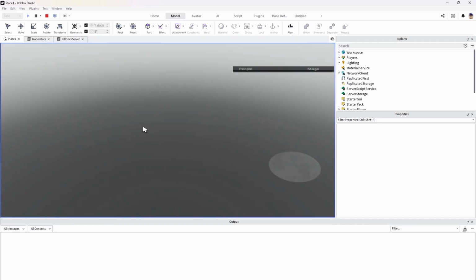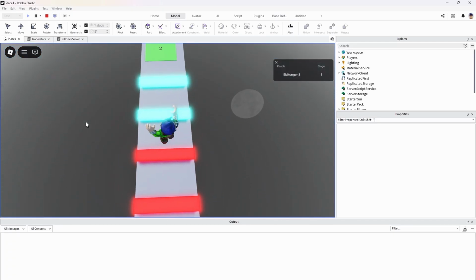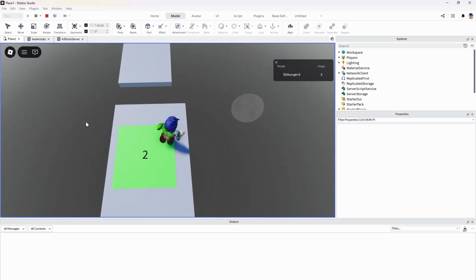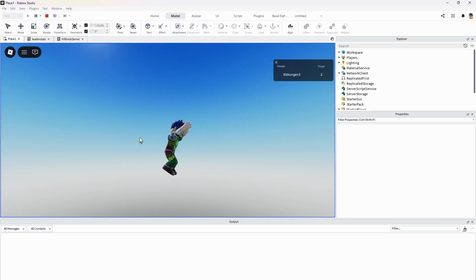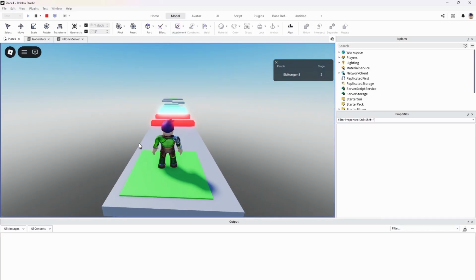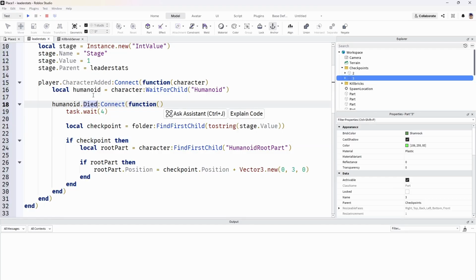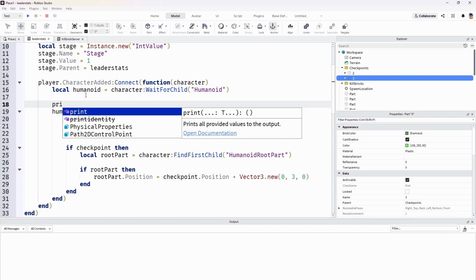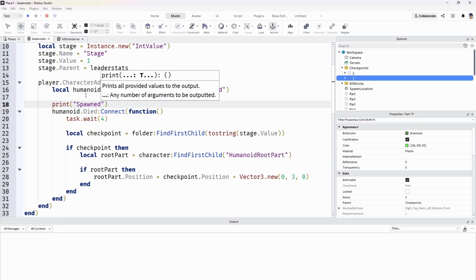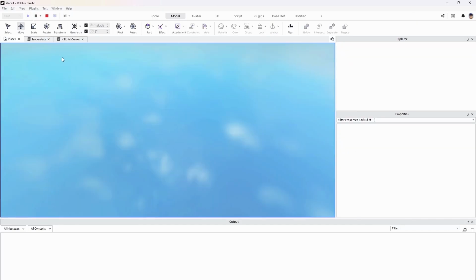Now we should respawn at the checkpoint, right? So if I go to 2 and die, we should respawn at 2, right? And you might see that that doesn't work. Instead of using the died event here, let's print up here. Let's see.